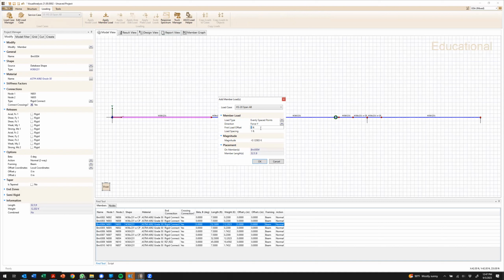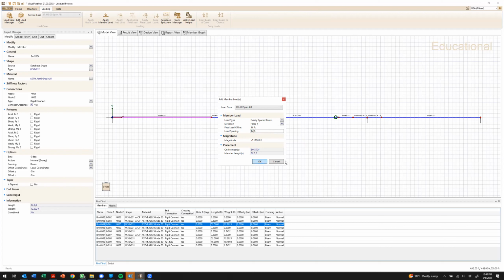And if I want the middle axle of the truck to be at mid span, that means I want the middle axle of the truck to be at 30 feet. Then subtract 14 from that. So I want the first load offset to be 16 feet. Then I want the loads to be spaced at 14.